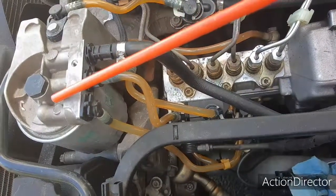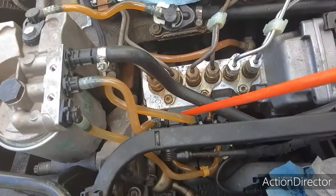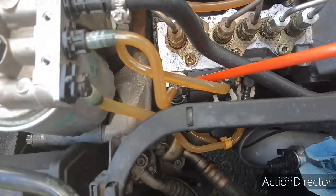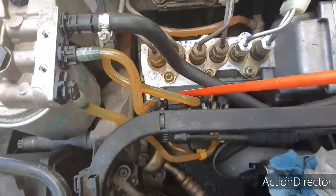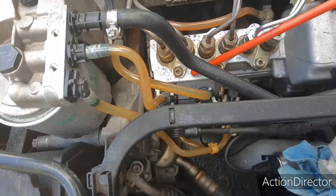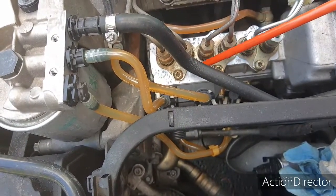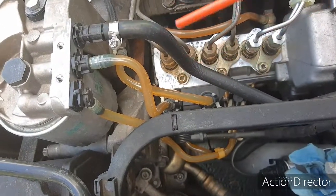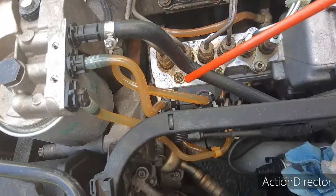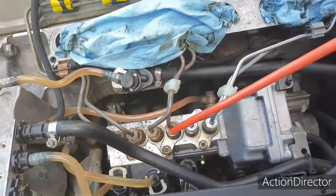Once it gets filtered in the main filter, it comes out, and it comes back down to that black box again, which is right here, which is your shutoff valve. So it comes to the shutoff valve again, and then from the shutoff valve, there's really no way to show you this, but inside here there's a transfer point where it comes out and it goes over to the injection pump, which is right here. So it's basically filling up, coming out of here, coming down to the shutoff valve again, and then traveling over into the injection pump.